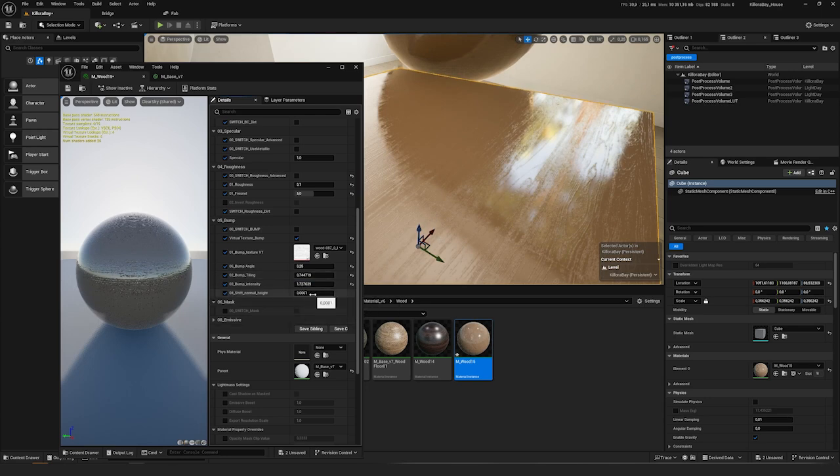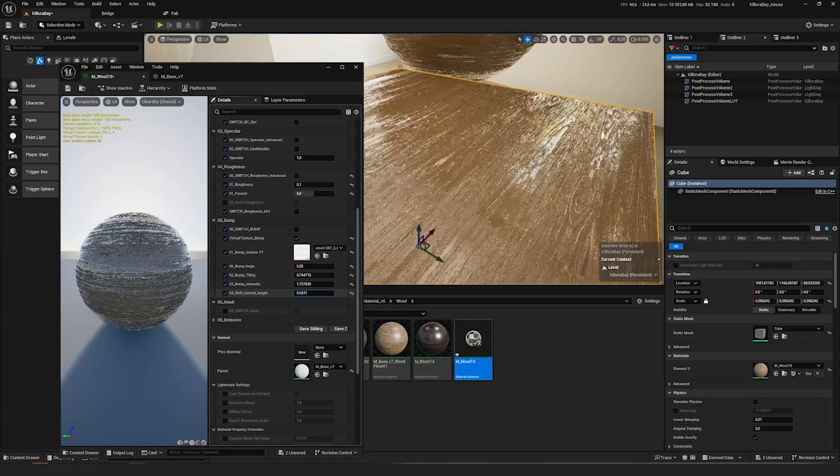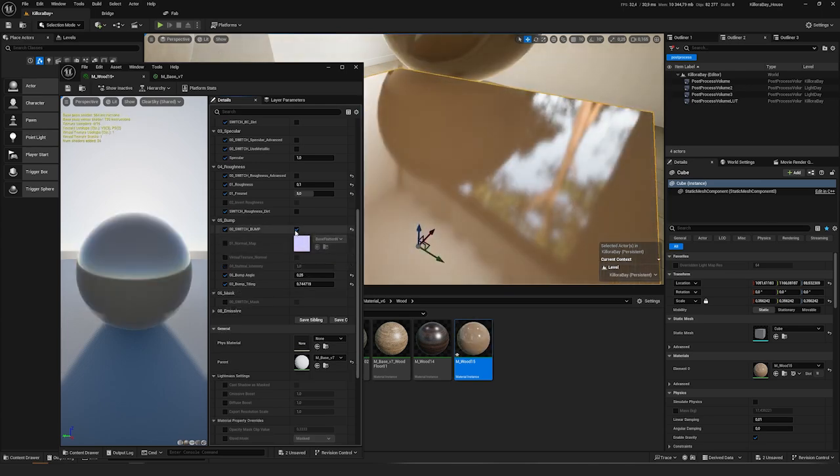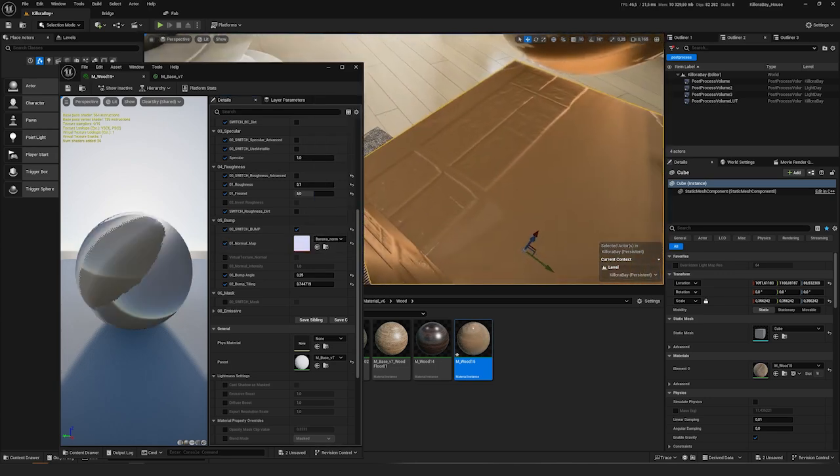The parameter shift normal height also affects the texture. The thing is, in this case, we are converting a regular black and white texture, basically a height map, into a normal map. The normal height parameter affects these processes, but most of the time it's better not to touch it. We can also use both regular and virtual textures here. Or we can switch to using a normal map. In this case we check the switch bump box, and now we can upload some normal map here. For example, let's choose this map.